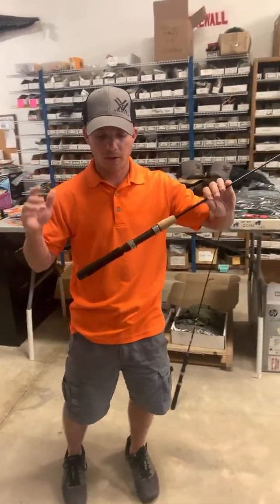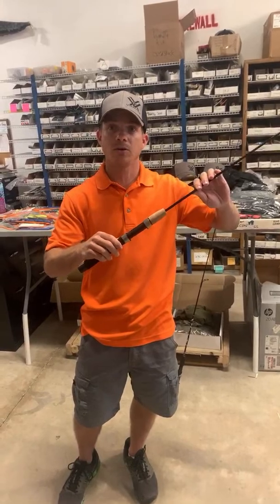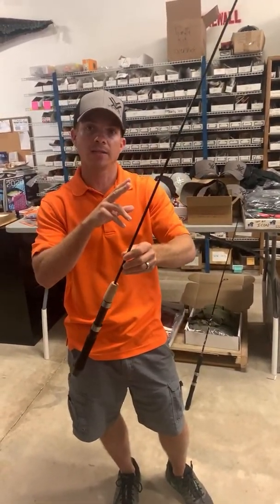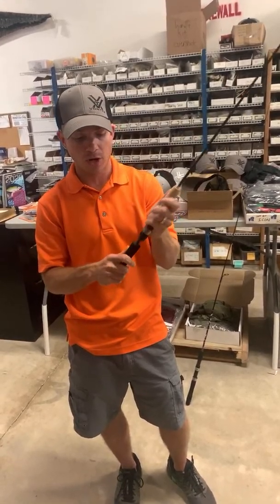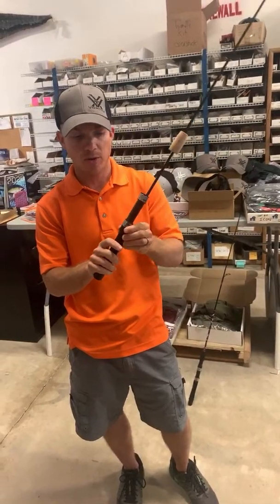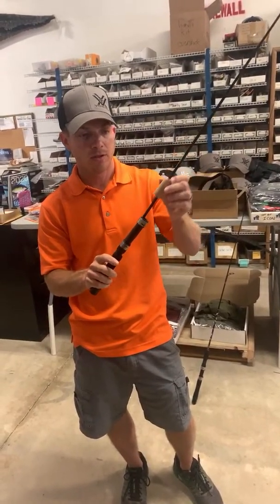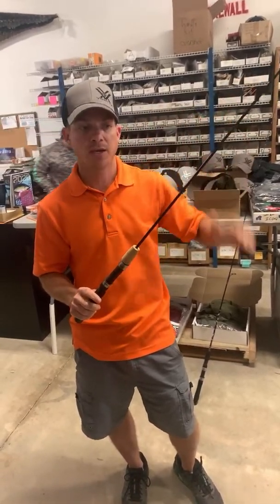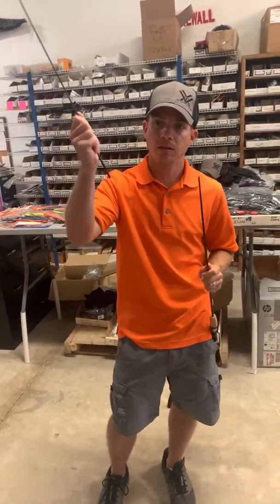What we're doing is we're putting these new kits on sale, $19.95. It's this complete rod with guides. The rear grip is already on here. This is already glued when you get it. All you have to do is epoxy your reel seat, epoxy your foregrip, wrap your guides up, epoxy your guides, and you're done. It's a 5'6" 2-piece kit.